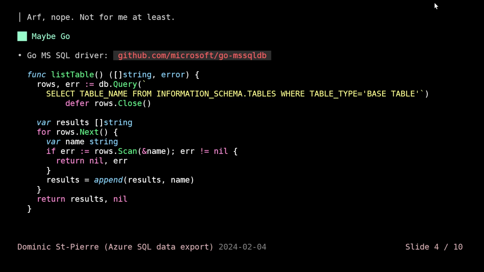So Microsoft has a driver for Microsoft SQL, which is very nice, because when I started Go back in 2014, there was just one package, which was working very nicely for local SQL. When I say local, I mean an on-premise SQL server, but there were some major issues with Azure SQL back in the time.